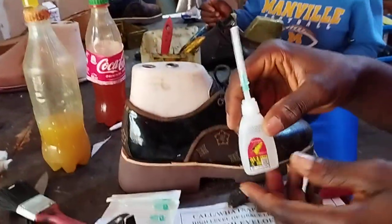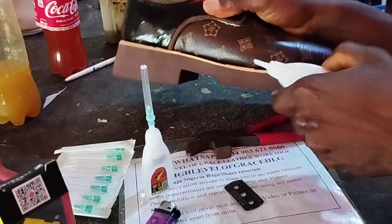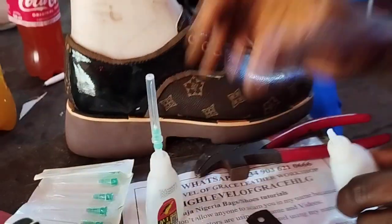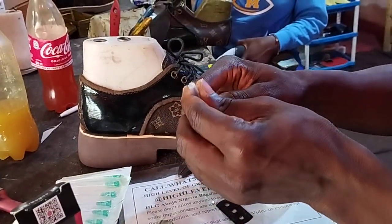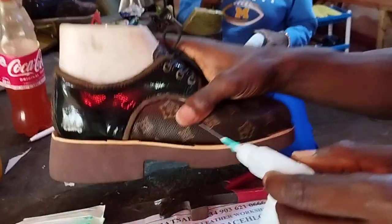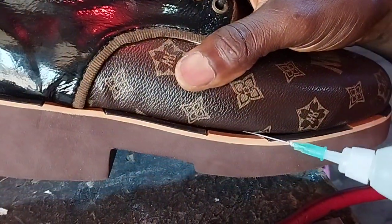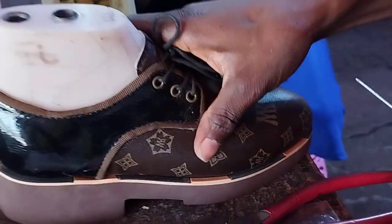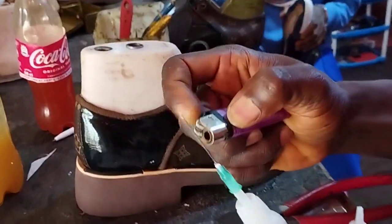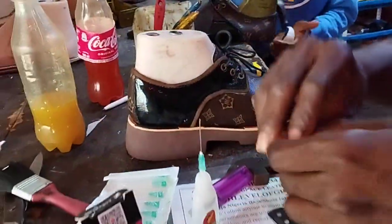Sometimes using the glue directly can cause you to accidentally damage your shoe — pouring excess glue causes damage. So you have this tiny nozzle here; you add it over here — can you see that? — and then you controllably drop a little bit carefully inside. You press it, and if it gets stopped or clogged, make sure you have a lighter to clear the mouth so it flows freely.